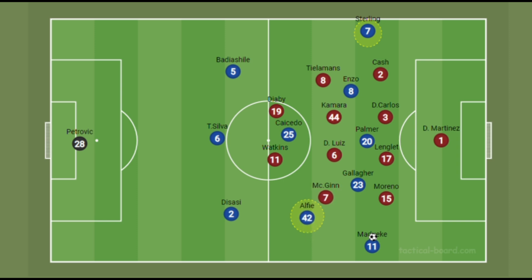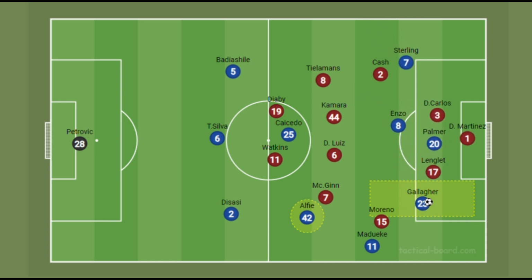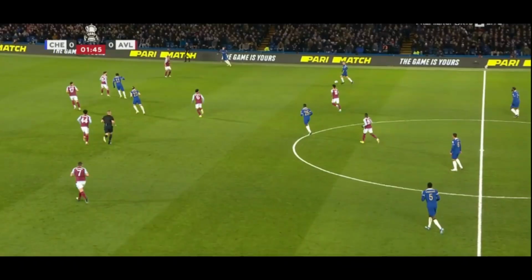Gilchrist played slightly deeper in a more inverted situation, and down the right we started to see Madueke receiving the ball, while Conor Gallagher would be making that half space run. But Conor Gallagher was not quite effective in this half space, since the only thing that he could do is attack this space and try to create using cutbacks and crosses.